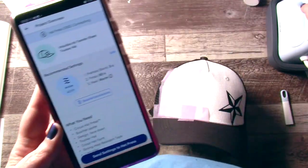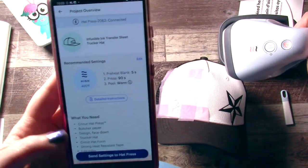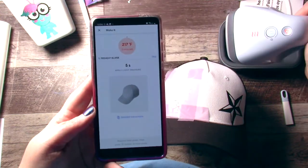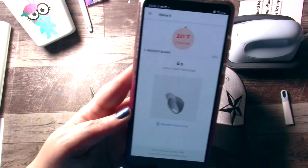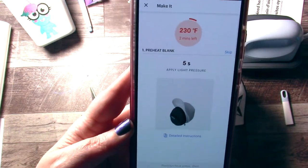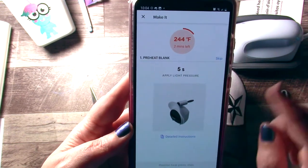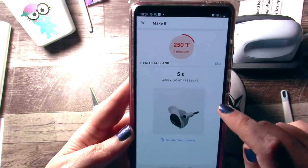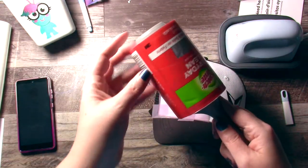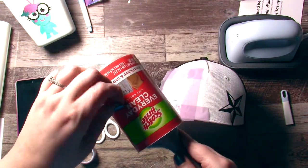So now it's going to recommend high heat. So we're going to turn on. And then we're going to send the settings to the hat press. It's going to update it and start heating. Tells you how long it's going to take till it's heated. I messed up. I'm supposed to preheat the blank and remove any debris. So, let's back up a step and let's do what they're recommending.